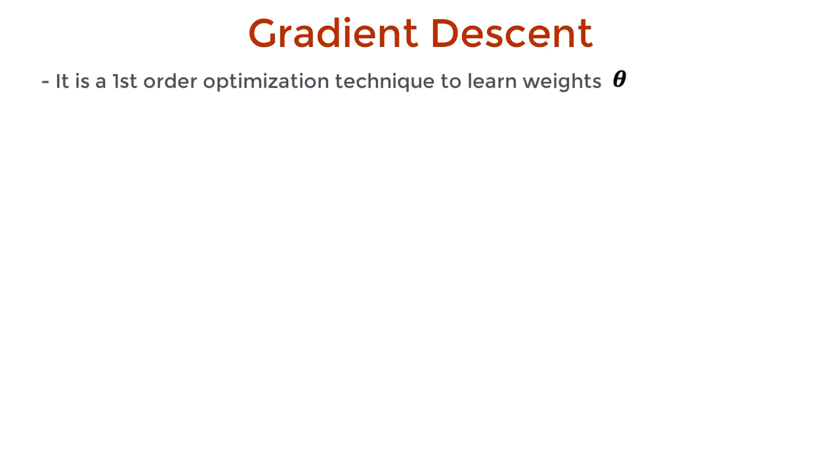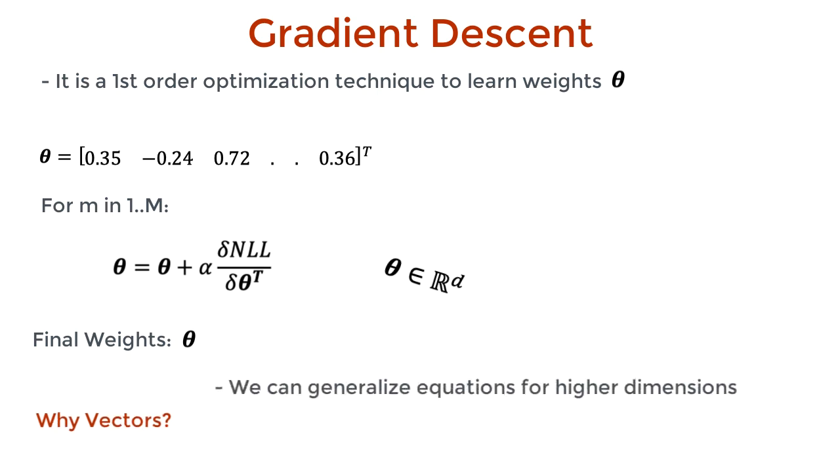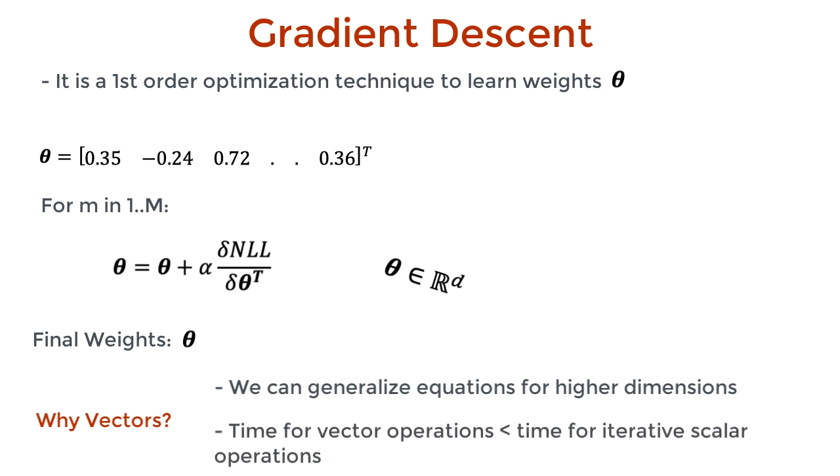Gradient descent is an optimization technique that allows us to learn weights theta in an iterative method. Starting at a random point, the objective is to change the values of theta ever so slightly that eventually it takes on a value that minimizes the loss. Here's the algorithm for gradient descent. I'm using vectors instead of scalars for representation here as well. Now, why is this the case? Well, from a math perspective, vectors are much more easily generalized than scalars. And on the implementation, programming perspective, computers are faster to deal with vector operations than iteration of scalar operations.